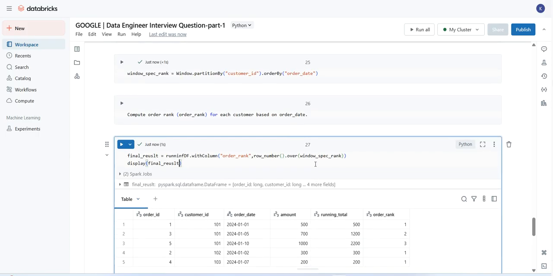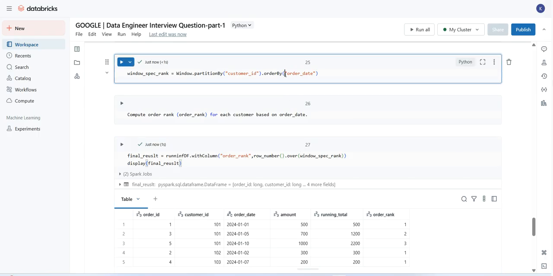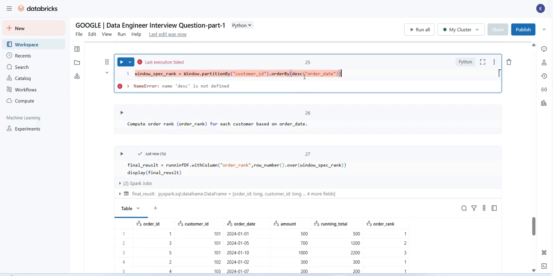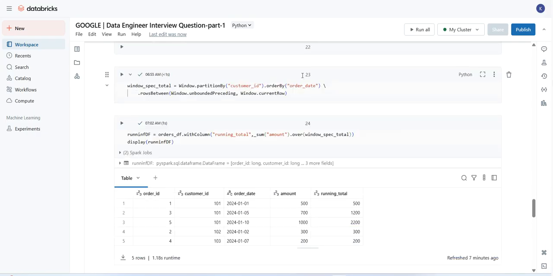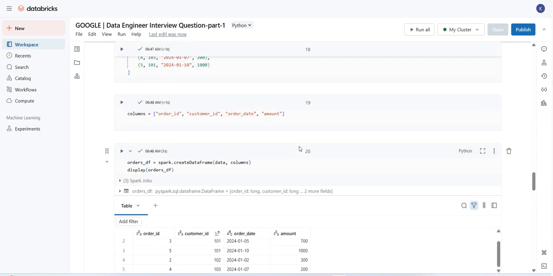By default it takes ascending order, but if I want descending order, I can define descending also.